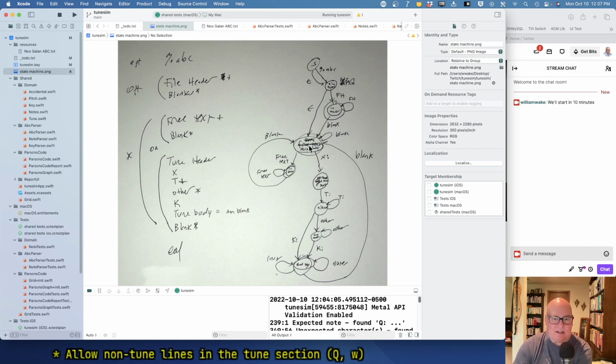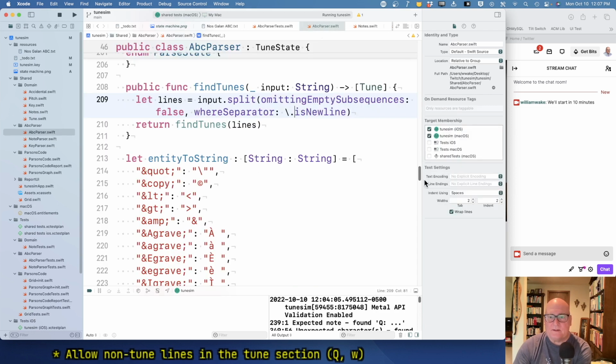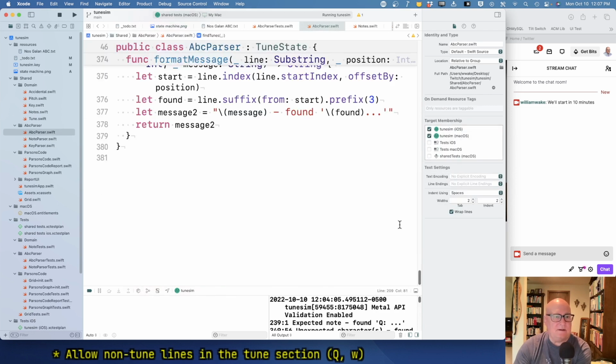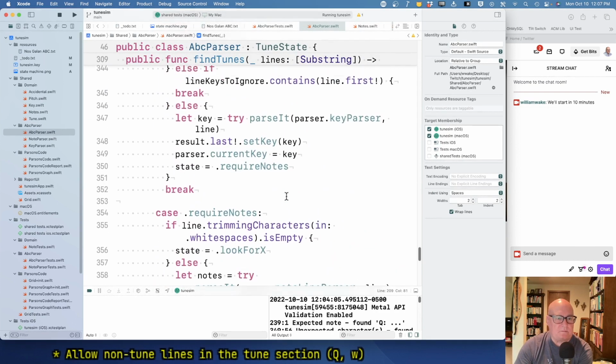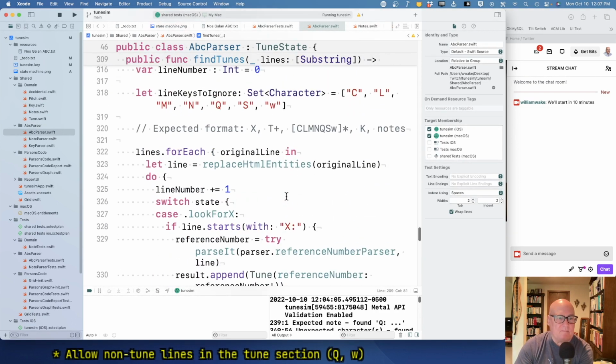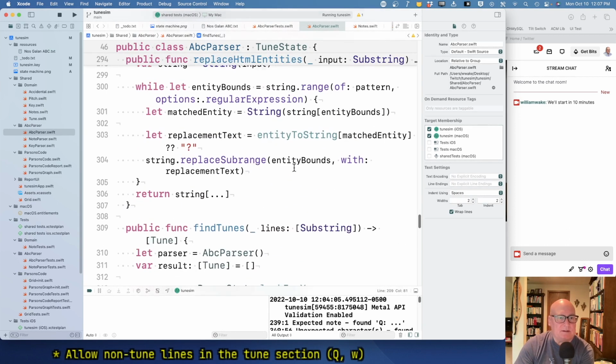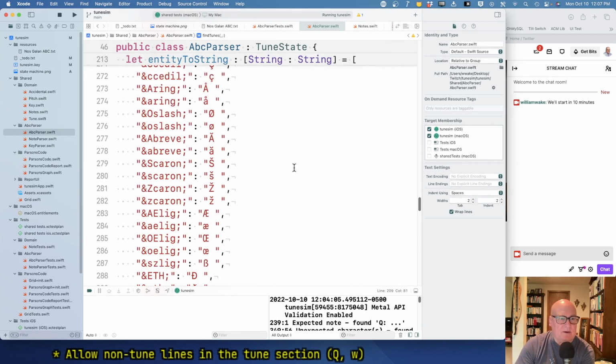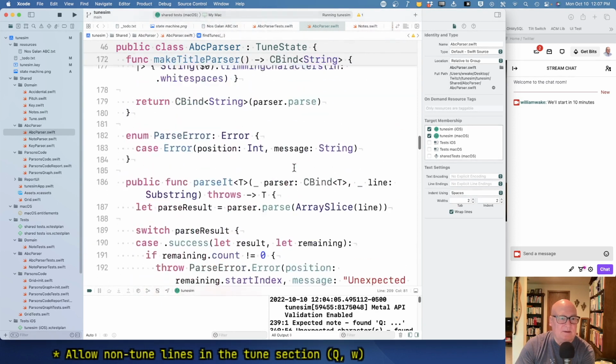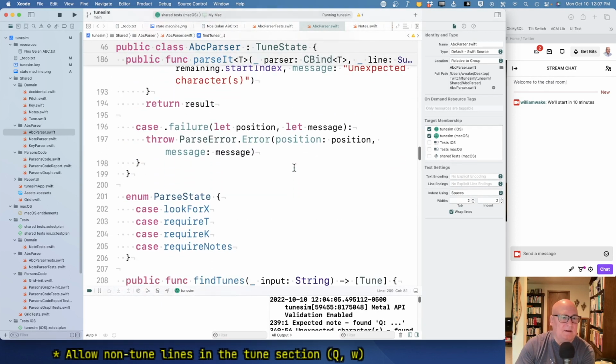All right, so we have a state machine here, 1, 2, 3, 4, 5 states related to tunes, and we have a state machine in ABC parser. Let's see down here. And this one, let's see, there's a little type for it somewhere. Not there. Parse state.